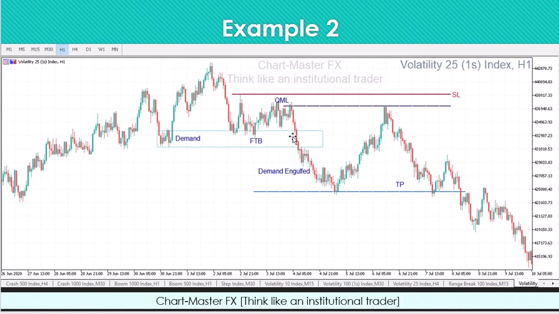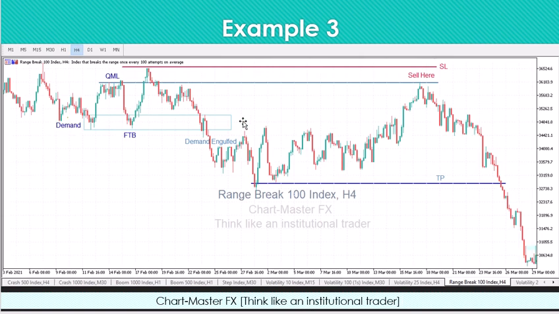So those are some of the extra confluence that you'll be looking at as you trade this setup. So yeah, this is how you can trade this setup, guys. You need to check all your boxes. All your boxes need to be ticked. You don't need to break the rules, guys. You just need to follow the rules. Once you follow the rules, then you know that you are guaranteed to be successful in this market. So let's go to example number 3.